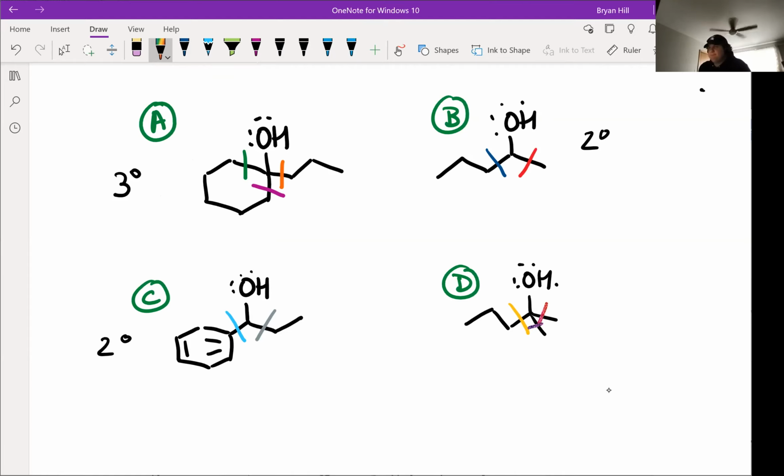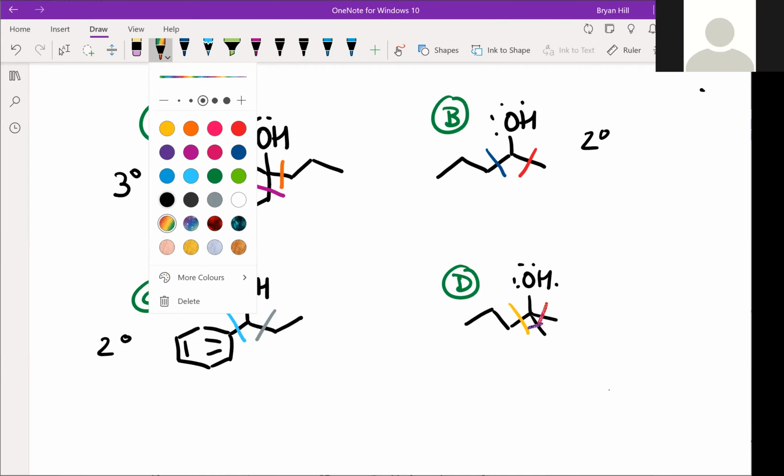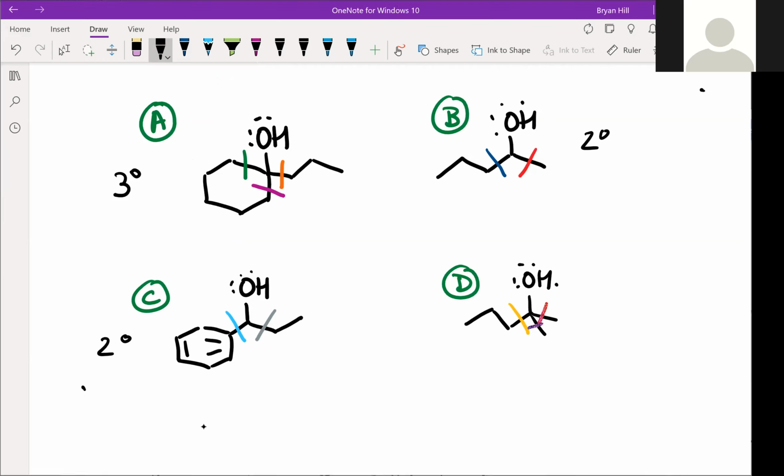Okay, so now when it comes to this, in each case what we're going to be using is RMgX plus a carbonyl of some type. Now, in some cases it really doesn't matter.